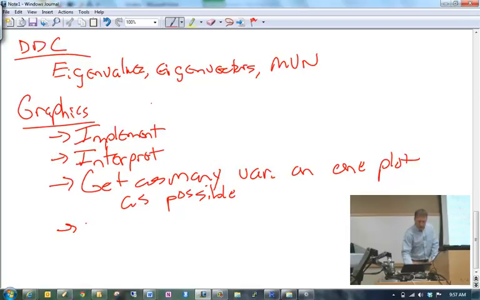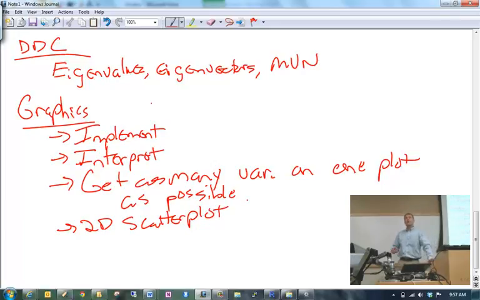We started off with simply a 2D scatter plot. But we can make the plotting points correspond to particular qualitative variables that might be of interest. So instead of just having x1 versus x2 plotted, maybe we could have x1 versus x2, and then have the plotting point correspond to x3, x4, and x5. Then we extended this idea to a 3D scatter plot as well, and also to a bubble plot.